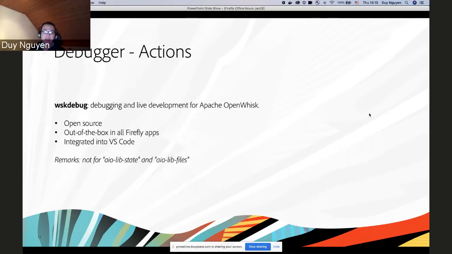And the next module that you can use for debugging is wskdebug. It is for debugging and live development of Apache OpenWhisk actions. This tool is open source. It also comes out of the box in all Firefly apps, integrated into VS Code. So you don't need to do anything extra.